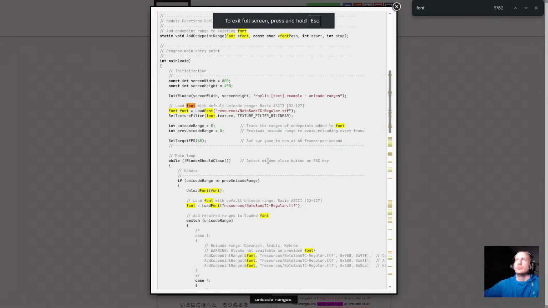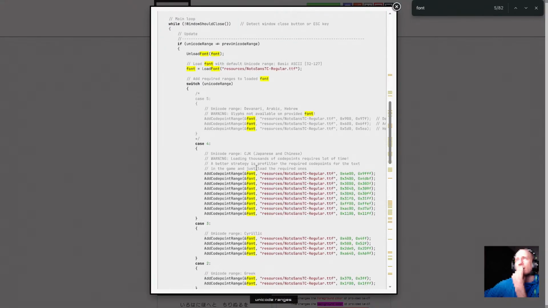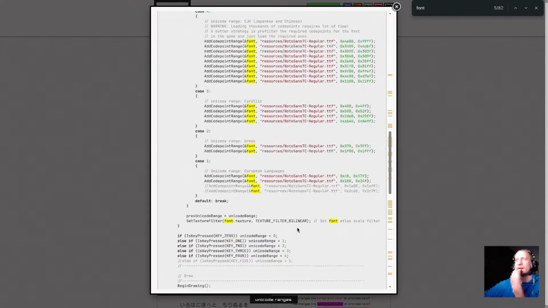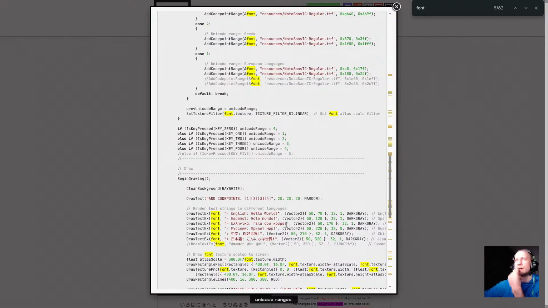And then, is there anything else that they do? They do code point ranges. Add code point range. Oh, you can do initialization like that.